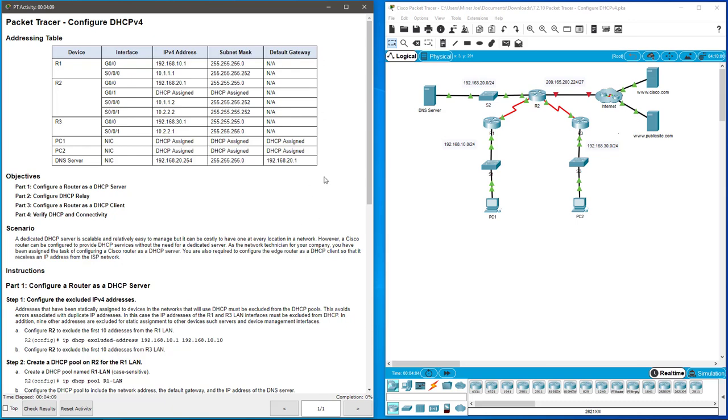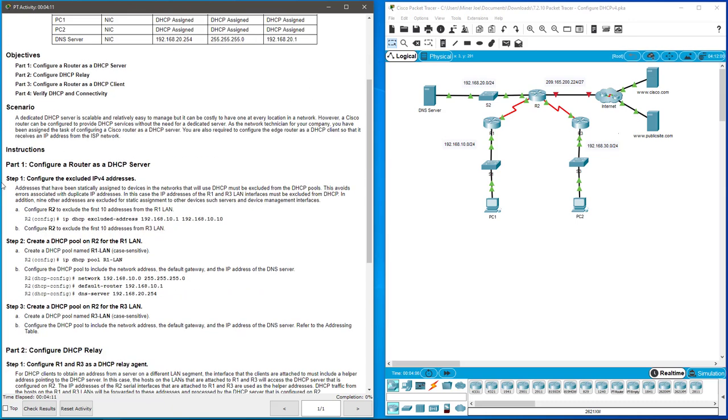Okay, so cool. All right, starting with part 1, configure the excluded ranges. It is generally preferred to set the exclude ranges up first, because if you set your pools up and then do your exclude ranges second, then some of the addresses in the exclude range could be passed out first. So generally put your exclude ranges in first time through, and we'll go ahead and start with that.